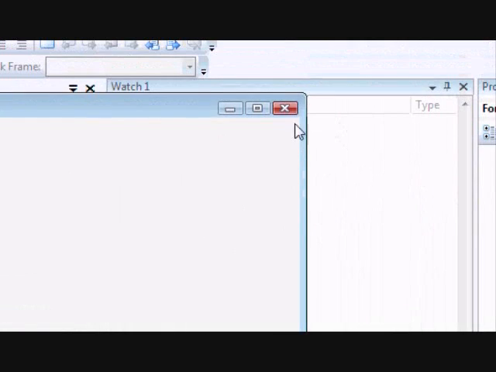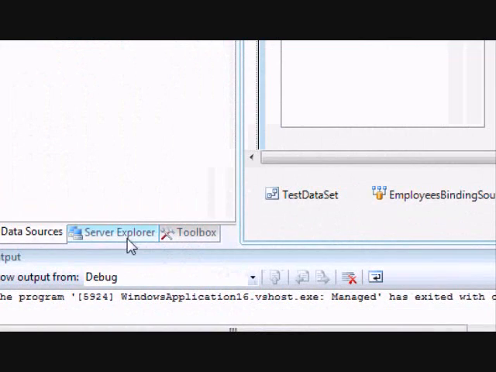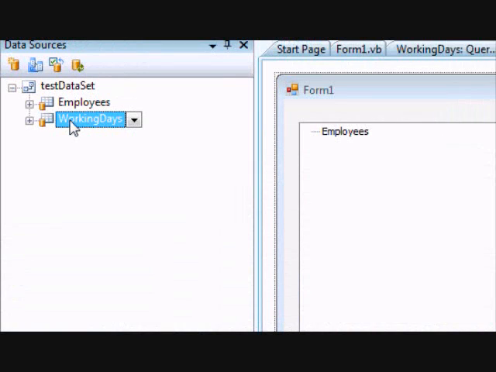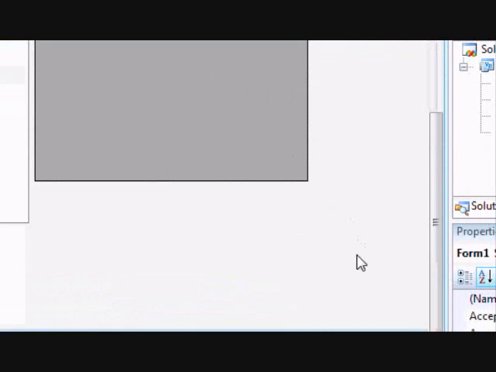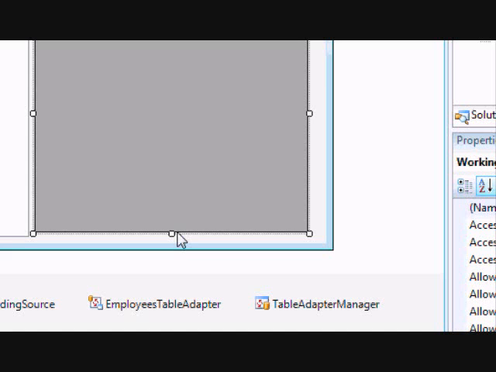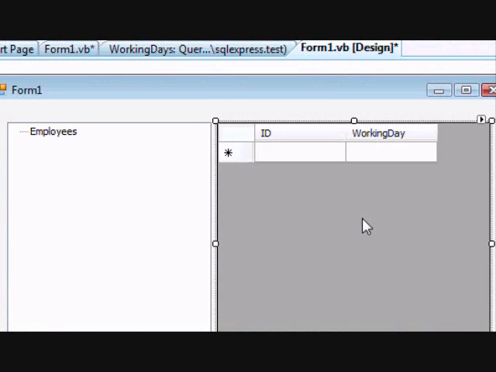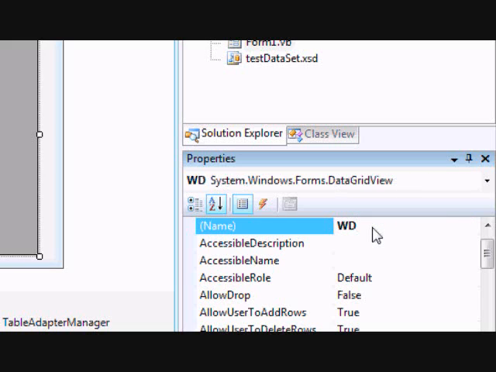Next, whenever we select an employee here, we should see the details. The code here is also simple, not much coding. The first thing is to select the working days table, drag it and drop it on the form. Just to make it look good, okay. Now this is the details table. What we want is that when we select a specific employee, the details should be placed in the DataGridView. I'm going to change the name of this one, let me call it DGV for DataGridView.